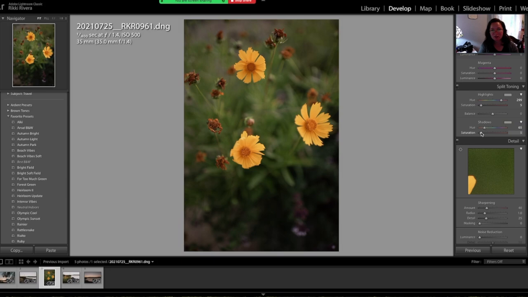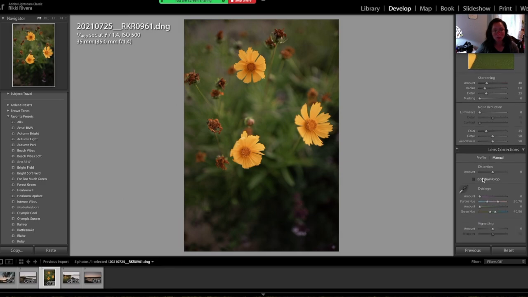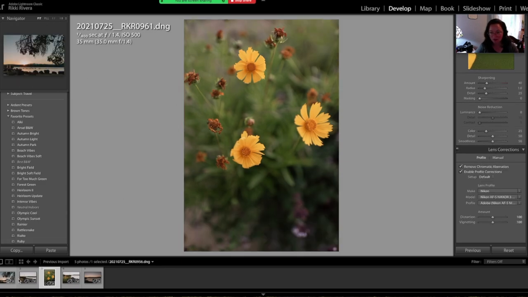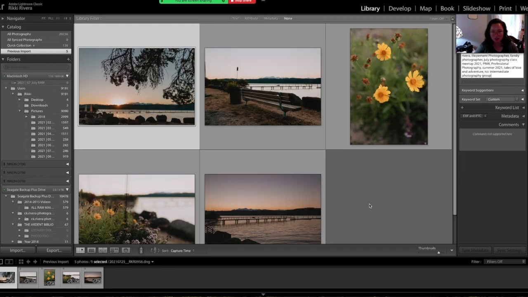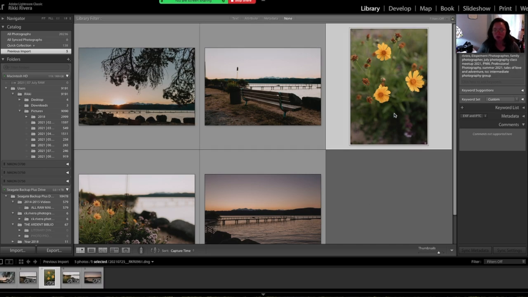And you can save a preset for every scenario that you shoot in, and that offers you a consistency that you really can't get anywhere else. And it helps you be consistent when you're not trying to do these basic things every single time. If I edited these with no preset and not even copying and pasting every time, that would just be such a nightmare, and it would take so long.